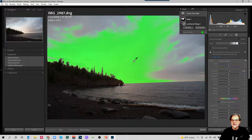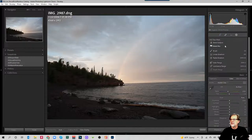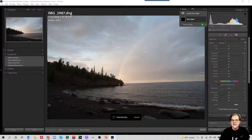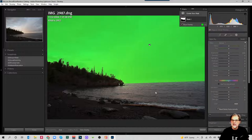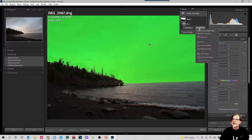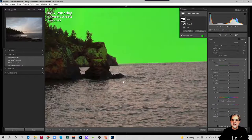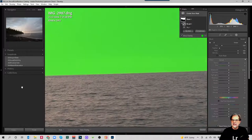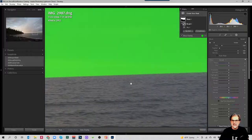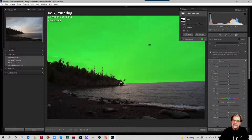Perhaps I might want to combine that with something else. I'll delete this mask and instead say Select Sky. It calculates the sky fresh every time — which is why if you don't want to recalculate it, you should duplicate rather than recreate. Now I've got some sky selection spilling over onto the water area. I can subtract from the sky mask using a brush stroke — get a big hard-edged brush, click on the horizon, hold Shift, click across, and it takes out all of that water that was covered by the land. I've got a nice clean horizon edge with no sky mask spillover into my water.